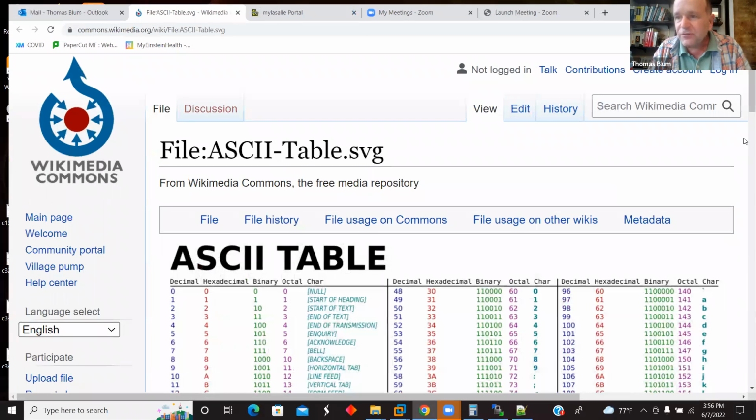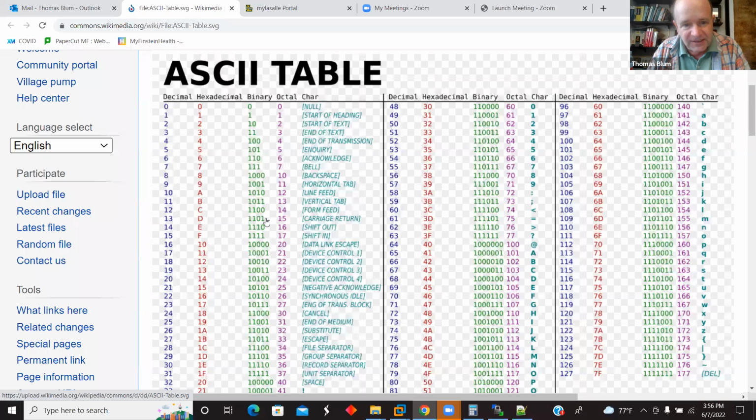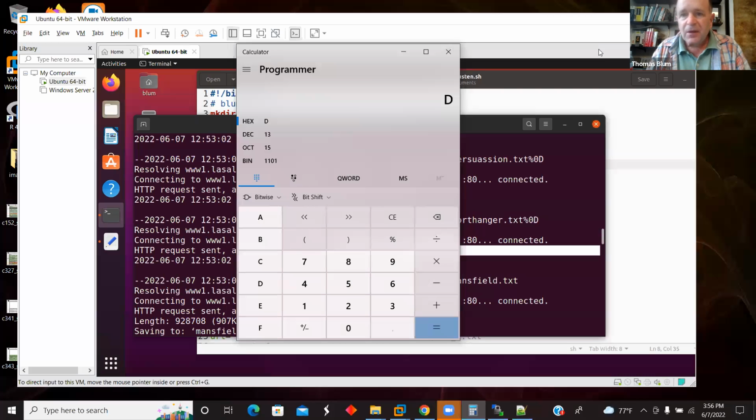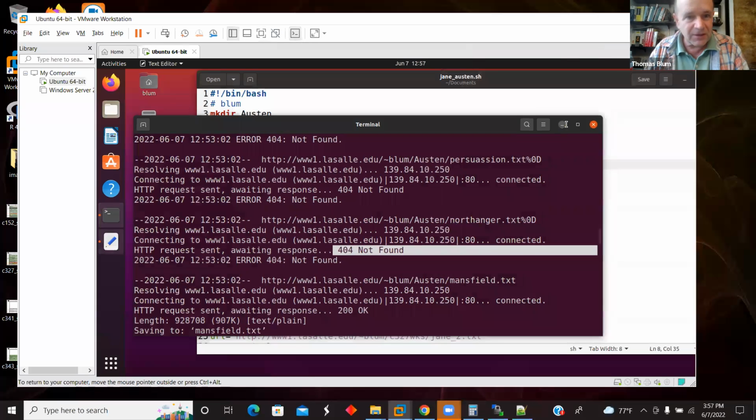Make that a little bit bigger for you. Here's 13 is D, is a carriage return. Okay, so that %0D is the 13, the ASCII character for the carriage return. So that's my problem, as I said it was.